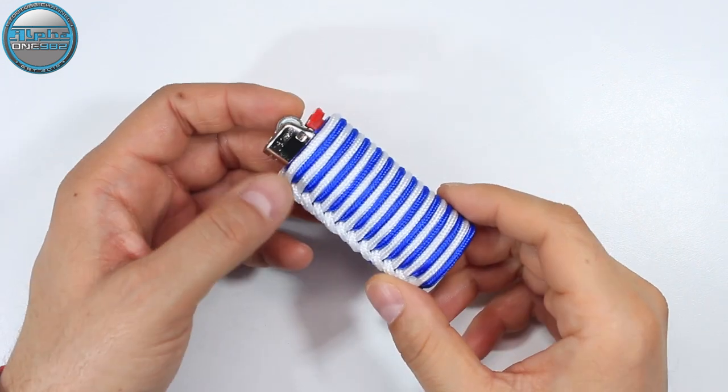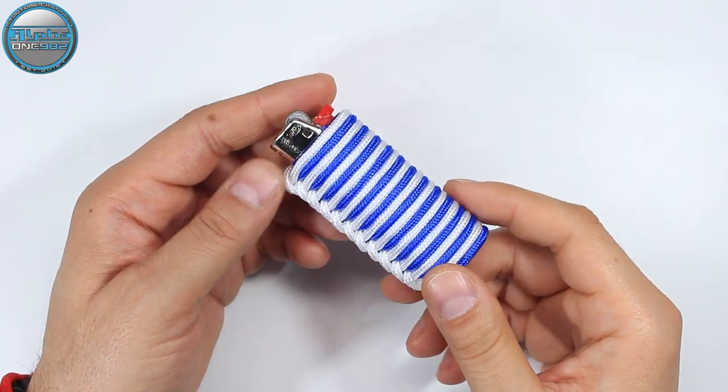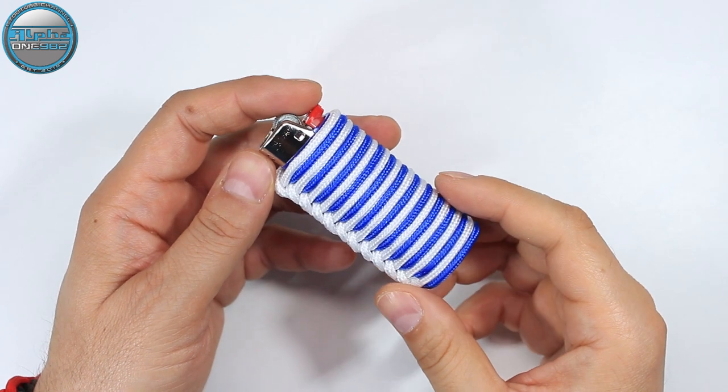How to make a paracord lighter wrap, 2-strand ring bolt hitching.